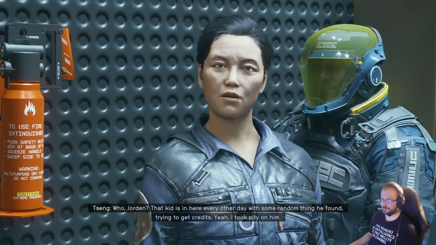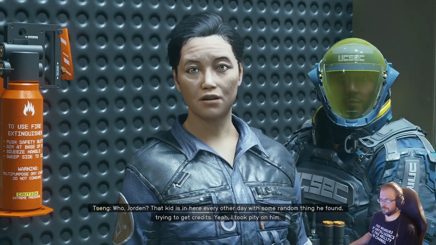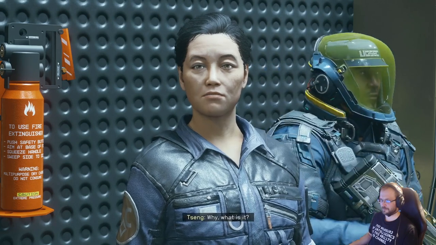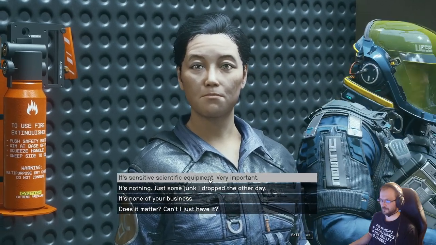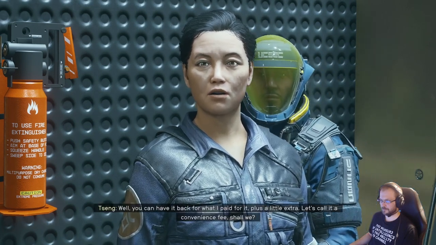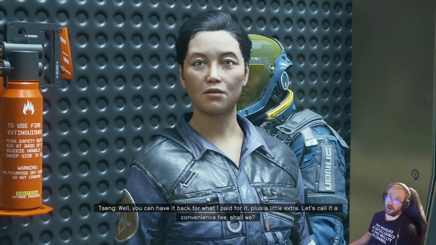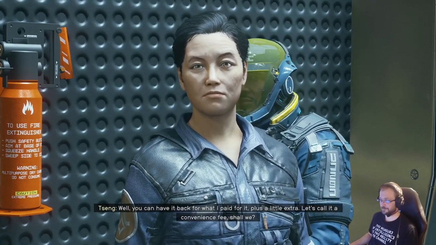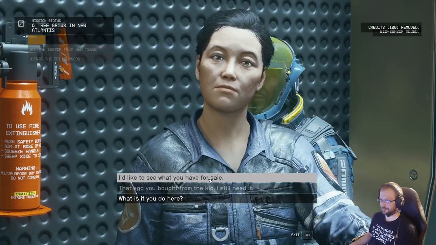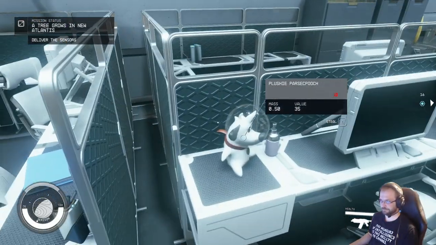Who, Jordan? That kid's in here every other day with some random thing he found. Trying to get credits. Yeah, I took pity on him. Why, what is it? Oh, really? Well, you can have it back for what I paid for it, plus a little extra. Let's call it a convenience fee, shall we? Pleasure doing business with you. Right, right. Come back if you need something else.